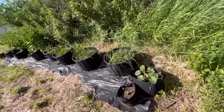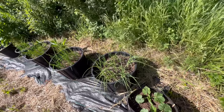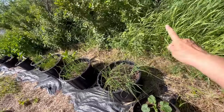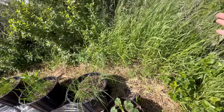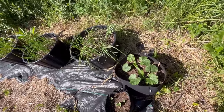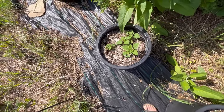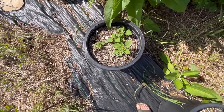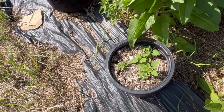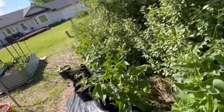I did a video earlier this spring on planting my onions in these containers and they are doing awesome — growing really well. The quack grass was totally invading this space; I put down weed barrier to try to stop it and had to do a whole bunch of whippersnipping in the back because the grass was hanging over my onions about five or six feet high. I've got some zucchini going and some ground cherries I started from seed — they got frosted when they first went out this spring but they managed to come back. This is one of my favorite things to grow for my grandson because once they start producing those little wrapped berries, it's super fun to pick and unwrap and find that juicy berry inside.